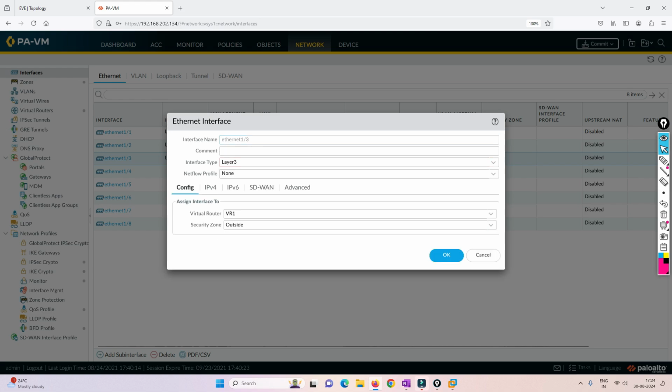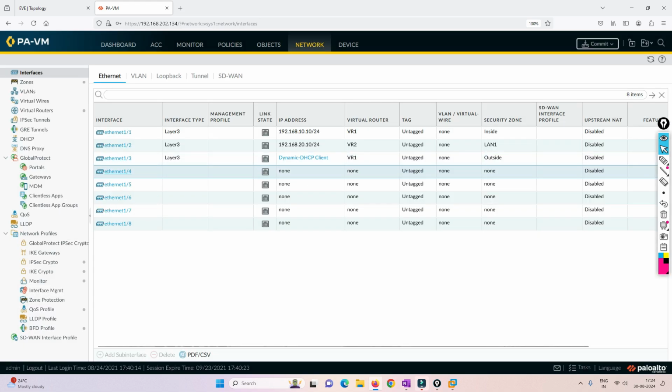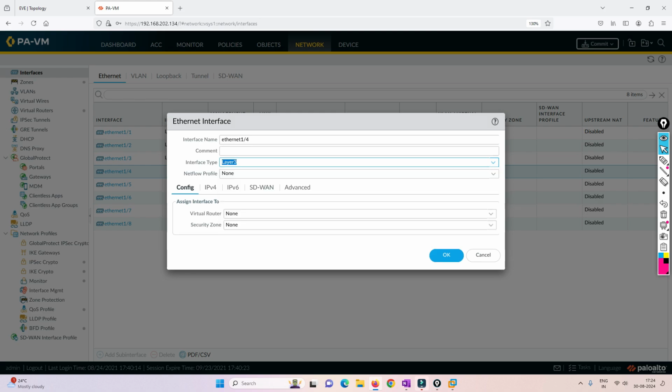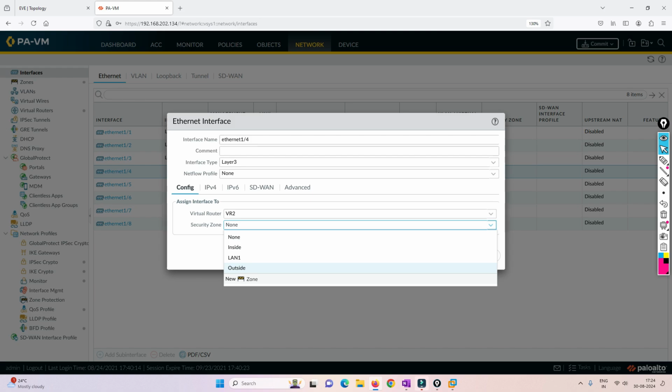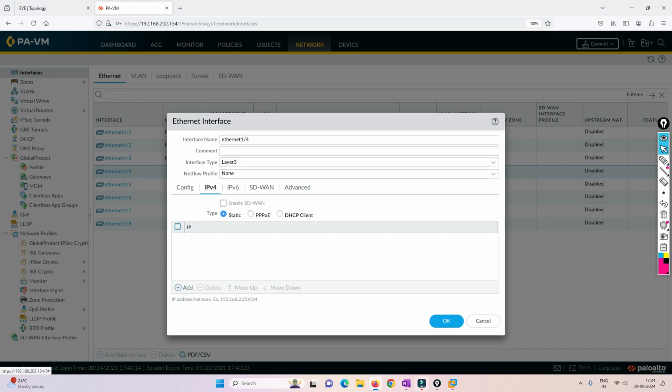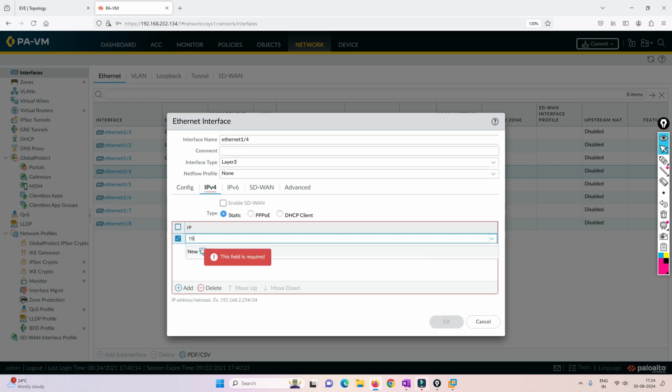I will do the configuration for 1/4 as well. I'll make it layer 3 and virtual router VR2. I'll be creating another zone, which is LAN 2, and IPv4 192.168.30.10/24.